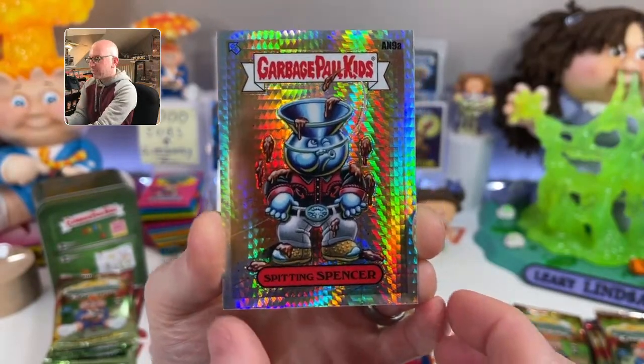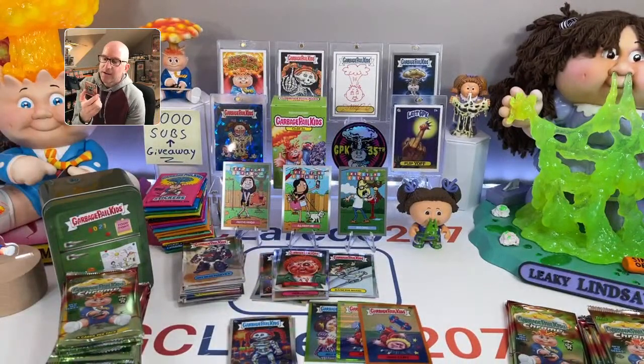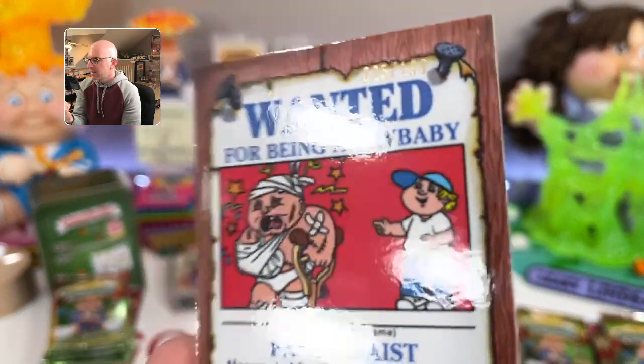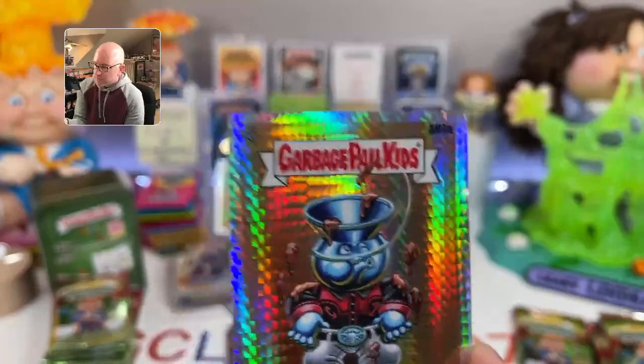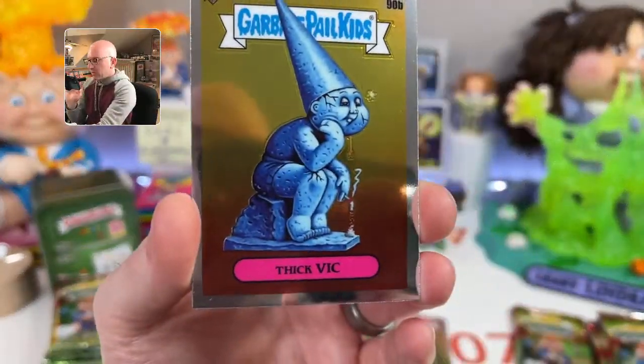Nice. We got our prism. And prisms are not numbered. Oh, they are numbered, I'm sorry. 25 of 199. Difficult to read there. 25 of 199. That is our prism refractor. Let's put that over here in the pile. Cool. Let's keep moving on.